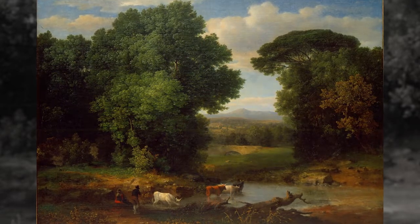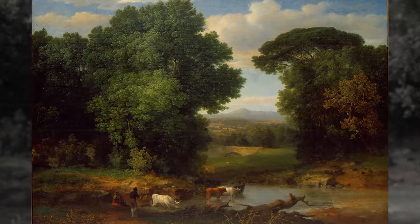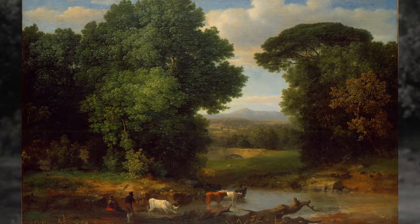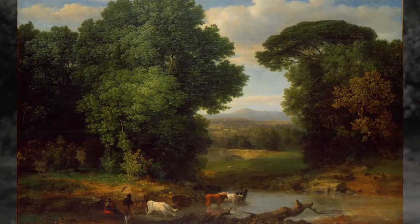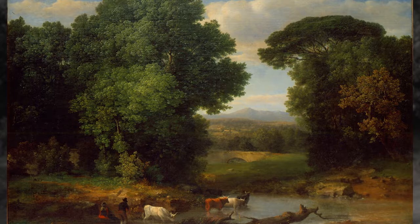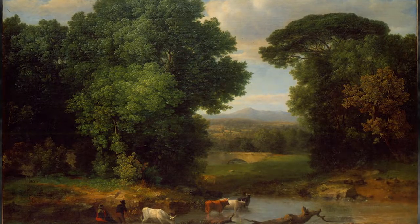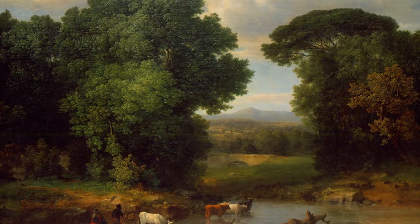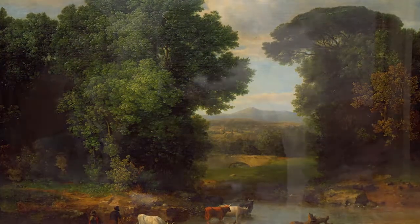So think just for a second, what do you think the message is that this artist might want us to walk away with? So I'm going to give you the title. The title of this particular work of art is A Bit of Roman Aqueduct. It was created in 1852. So if you think about historically, we're talking turn of the century. A lot was happening in terms of transitioning to a more modern society. With that bit of information, what do you think? What might be a story that he's wanting us to walk away with?